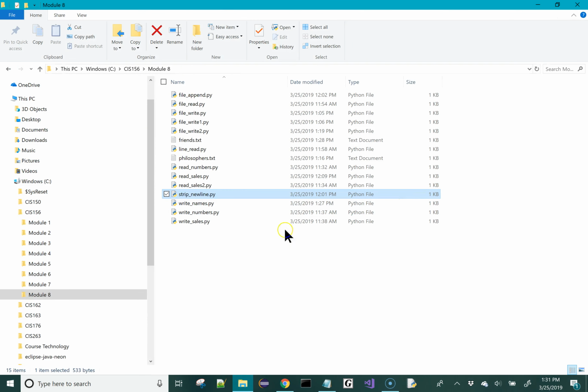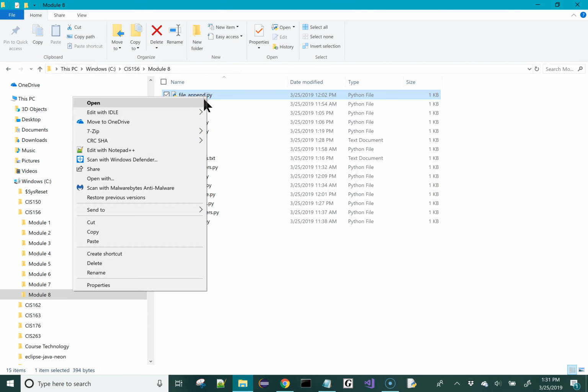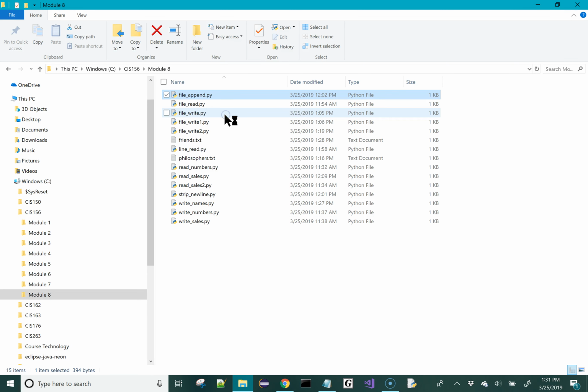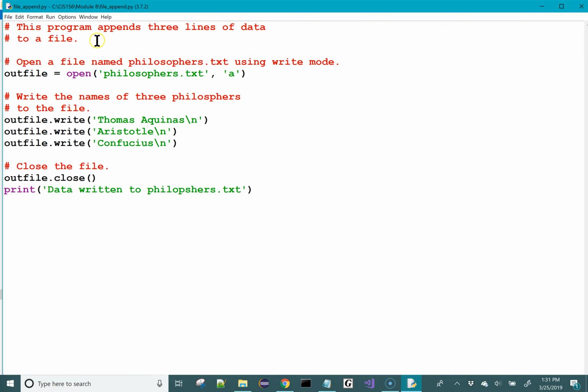So let's open up that file. What we're doing here is opening our philosophers.txt file, and after we open it, we're going to append that information to the file.